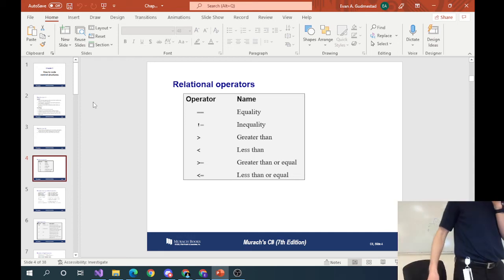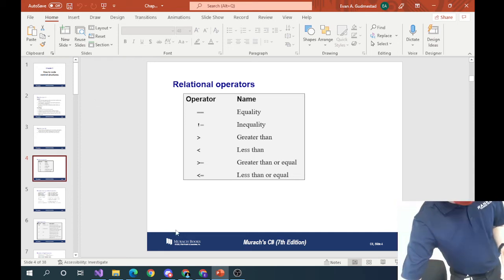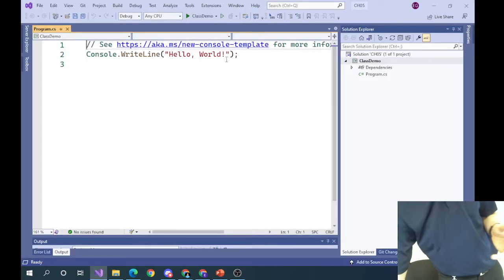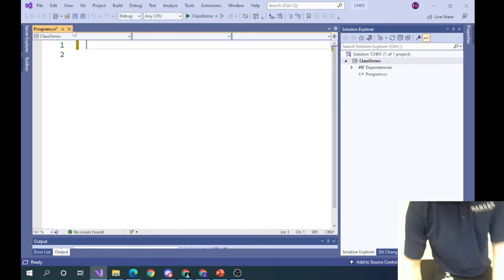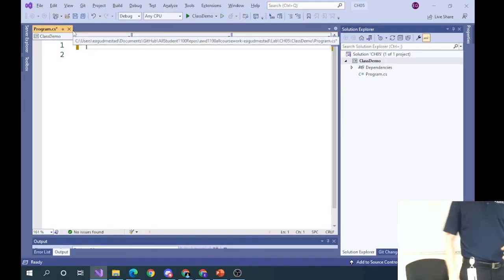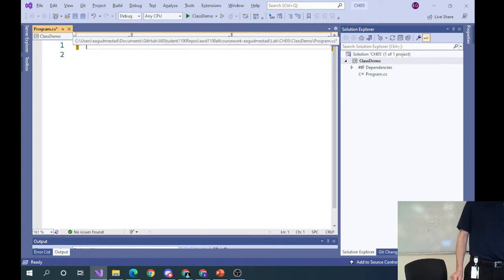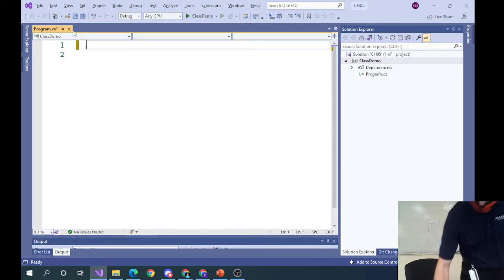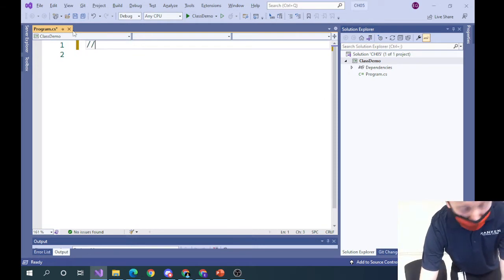Now, I'm going to start by just writing a little bit of code. Okay, and so I'll kind of come back to the slides. You guys aren't really here to hear me read from a slide anyways. So we're going to start with, again, these are called control statements.